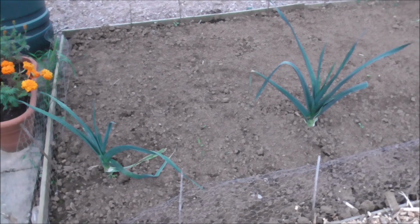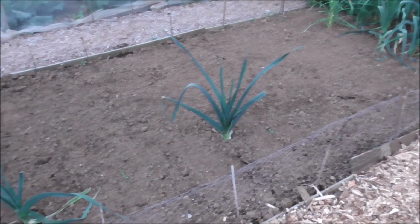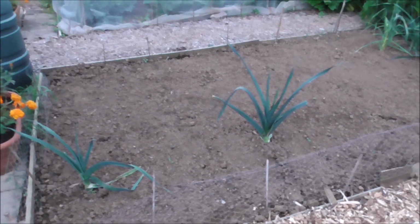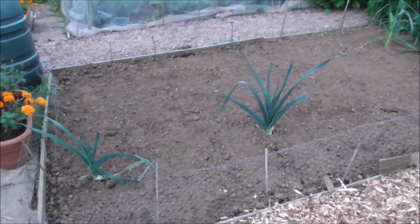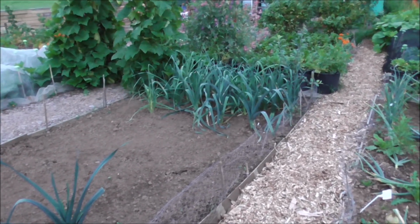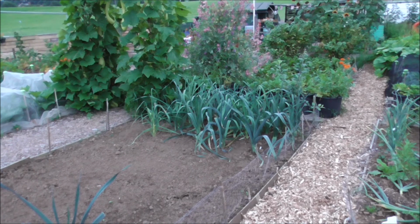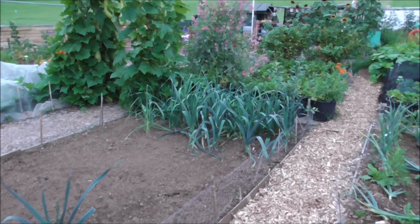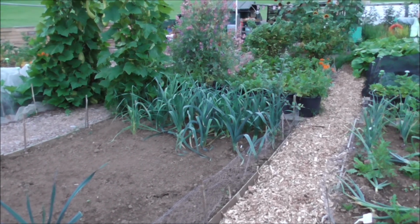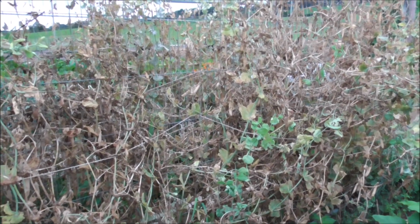And well, on the subject of disappointments, the leeks, I've mentioned before, but this bed was full of leeks, and as they've bolted, I've removed them, and I'm down to 2 left, and I don't hold out much hope for these. But there you go. This little group on the end were a second later sowing, and I had them left over, and there wasn't much ground, so I've put them in very close together. But apart from the one on the left there, which looks a bit rogue, so far so good with that later sowing.